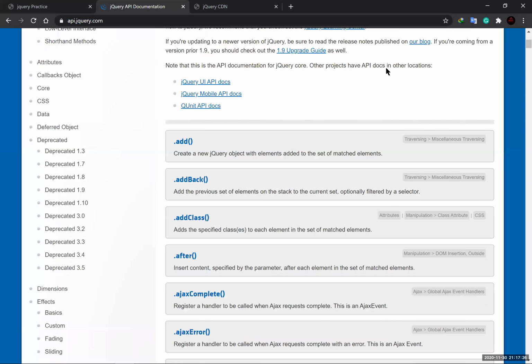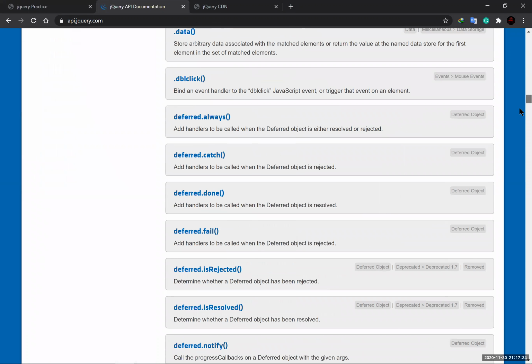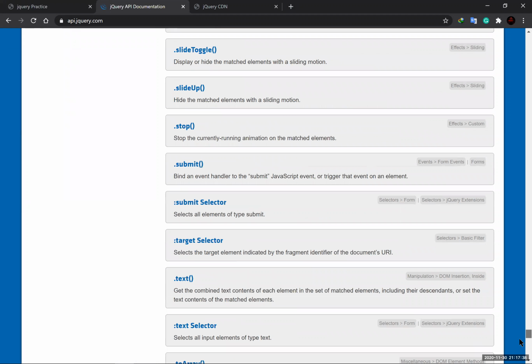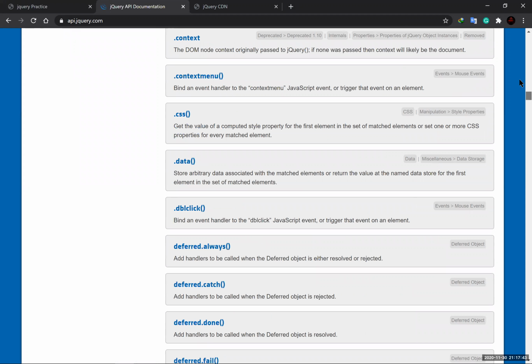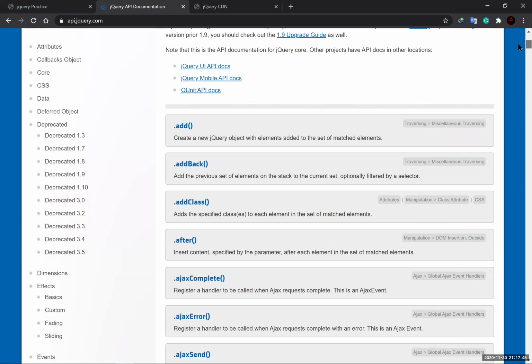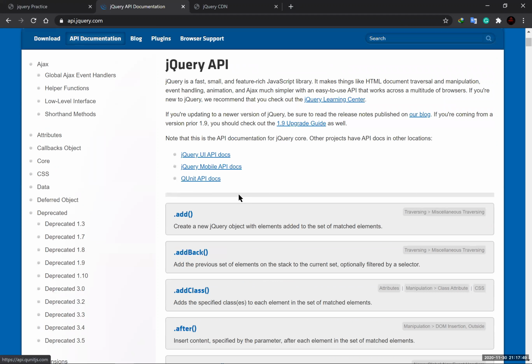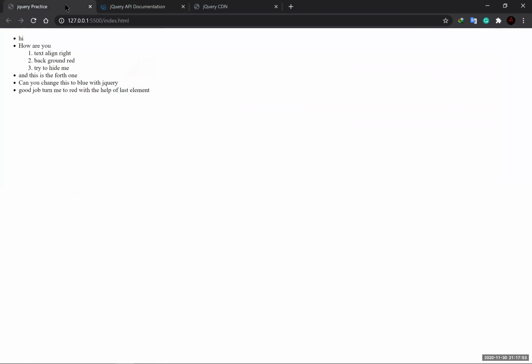api.jquery.com, this is the documentation of the jQuery library. As you can see, these are all the methods that you can use in your project with the help of jQuery. So how can we use these methods, and what exactly is jQuery doing?